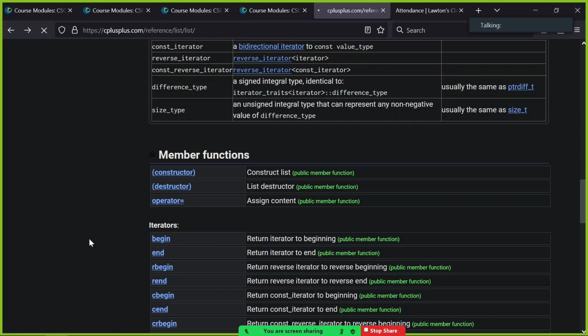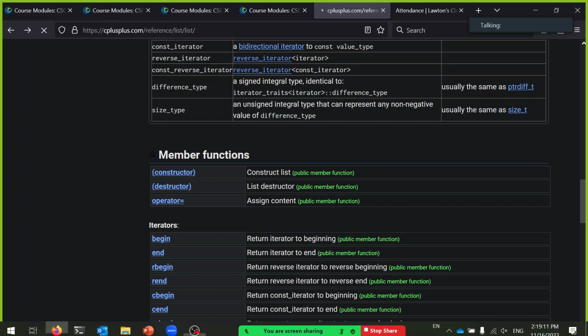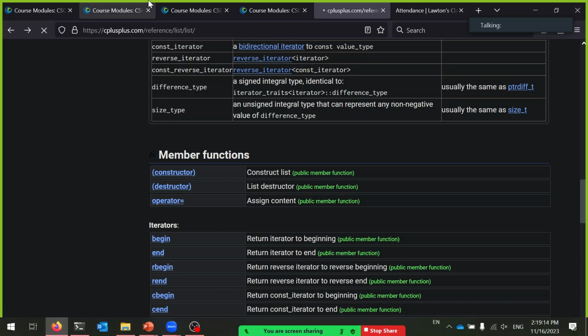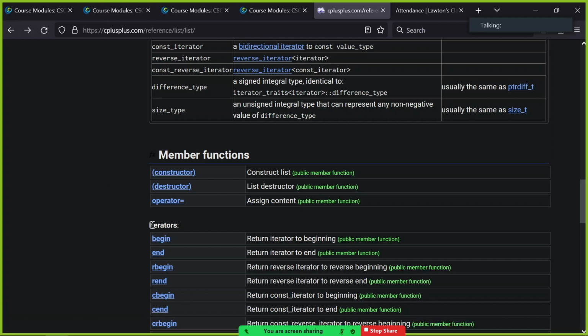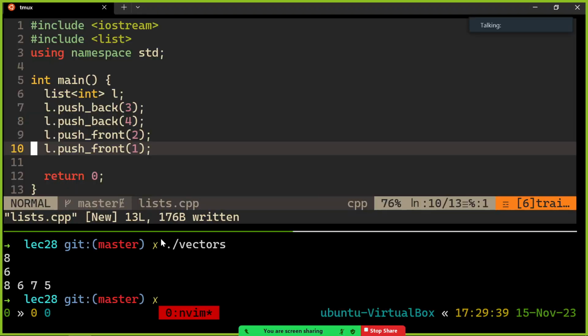And I guess the whole world is looking at the iterators documentation. It's not loading for me. That is very unfortunate. Oh well. In the meantime, you get the idea.